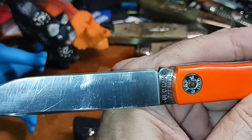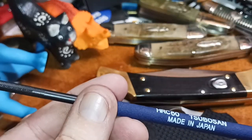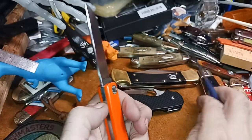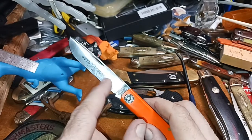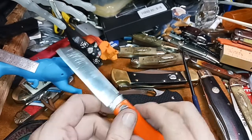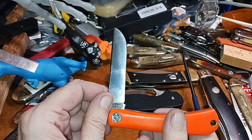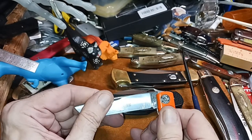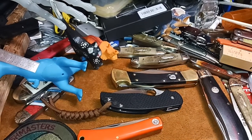So really, that's how I do it. I mean, this GEC is between 60 and 65, which is good for carbon steel. I don't know what particular type of carbon steel they use there. I think it might be 1095. I'm not sure. So there you go. That's a GEC test.